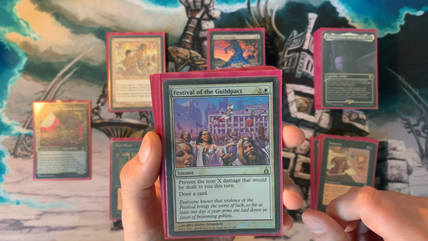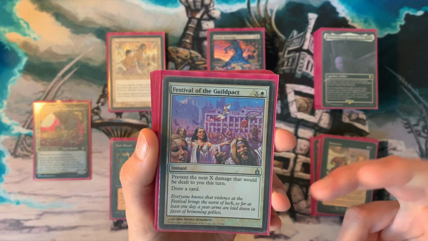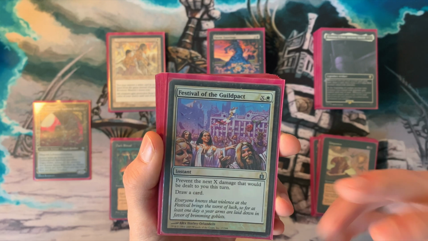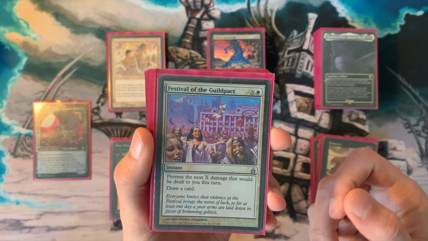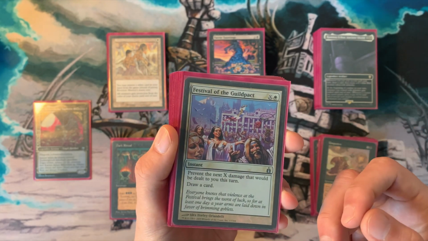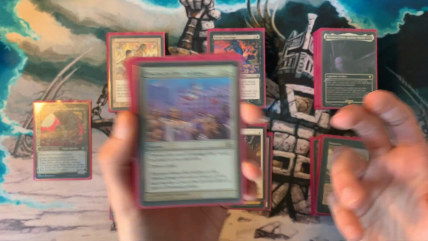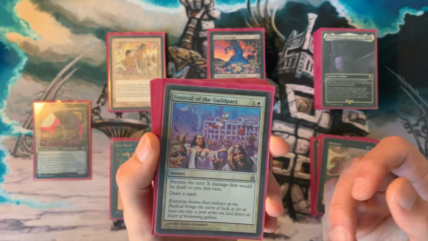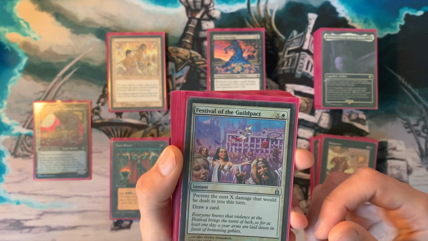We got the Festival of the Guild Pact, which you can cast for just a single white mana to just draw a card and prevent the next 0 damage that will happen. But you can also prevent Firja from dying to a certain damage spell, or maybe there's lethal damage coming your way and you want to prevent that.